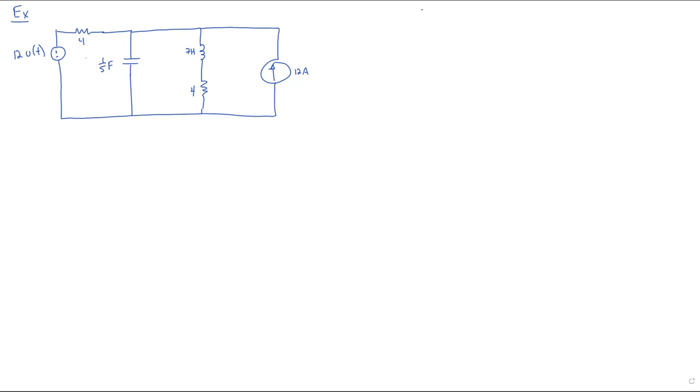So here's a relatively complex circuit, and you can see it's stepped DC. There's one set of values for time less than 0. They're not all the same as for greater than 0, but they're both DC. And it's definitely second order. There's capacitors and inductors. And we want to find just the initial conditions at these points.